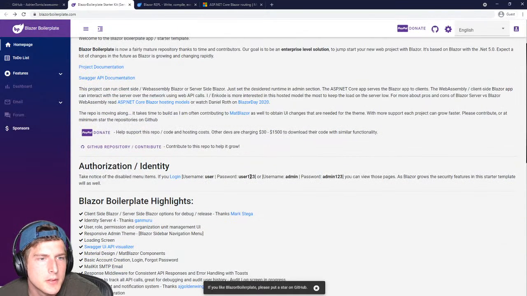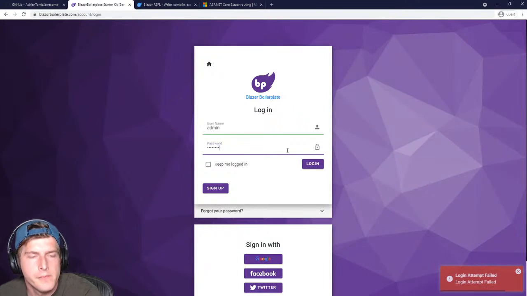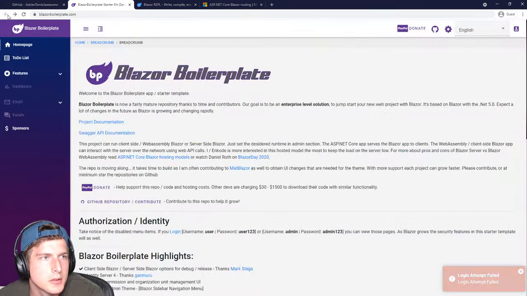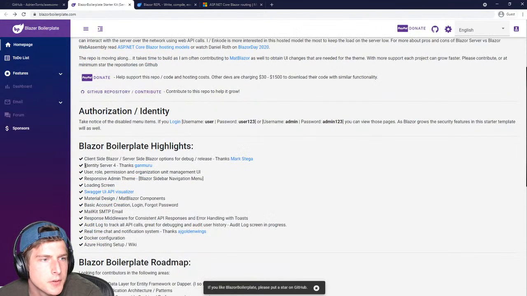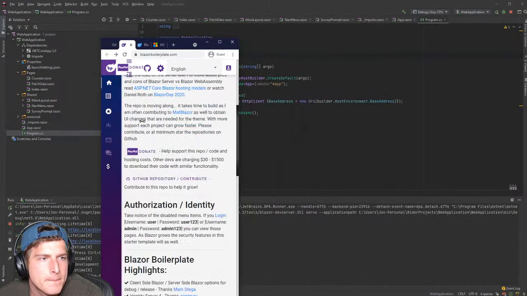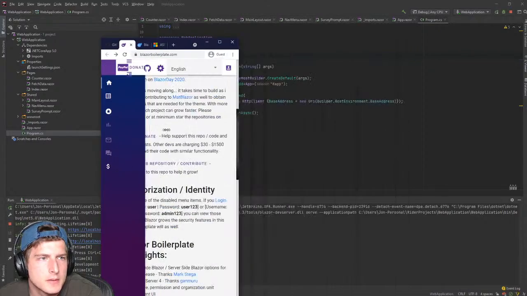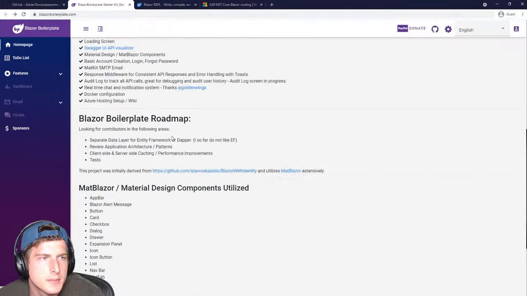If I log in with user 123 or admin 123. All right, I guess that don't work. So it's cool they have an Identity Server 4 in here. Pretty cool. You get all these organization things. You get kind of this responsive design. That's kind of slick. I mean, it's not perfect, kind of buggy, but it's better than nothing.